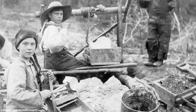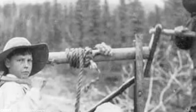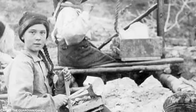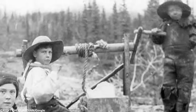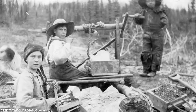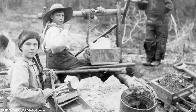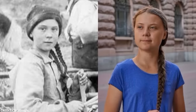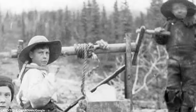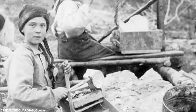Take a look at this image — a 121-year-old photograph from the Klondike Gold Rush era. In this photo, you can see three children working at a mine, with one girl bearing a striking resemblance to Thunberg. This sparked a wave of playful speculation on social media that Thunberg might be a time traveler sent back to key historical moments to educate many to care for our environment. Skeptics, however, claim this is a case of a historical doppelganger rather than proof of time travel. The photograph was originally taken by Swedish-American photographer Eric Hegg.